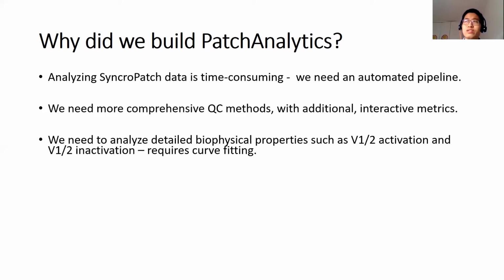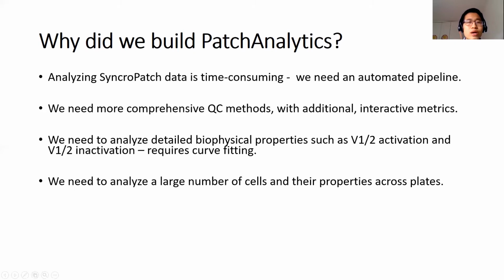Those things are not natively supported by Data Control. You can make an Excel template to do that, but it still requires a lot of copy-pasting and is labor-intensive. We also need to analyze a large number of cells and their properties across plates, so we often need to combine data from multiple plates. Doing that in Excel is possible, but you probably don't want to do that often.